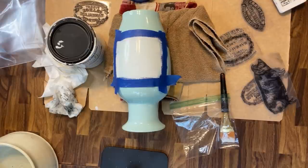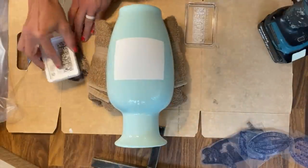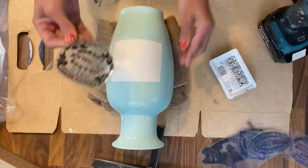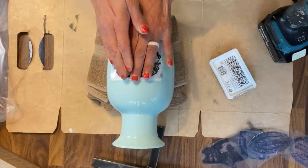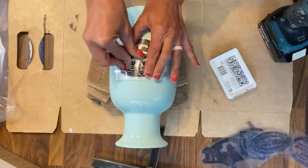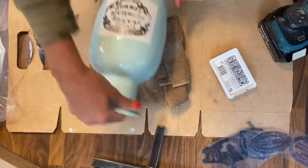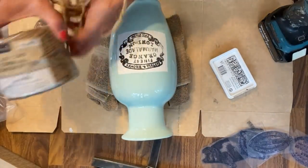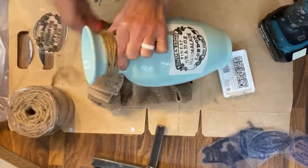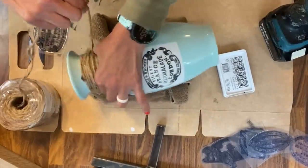From there I'm going to show you how I stamp on here. Now that the paint is dry, I pulled the tape. We are going to use the IOD black ink and the crockery set to stamp on here. If you haven't used any of the IOD stamps in the past, when you get a set you just need to take a fine grit sandpaper and sand over the actual stamps to prep them. I'm going to center the stamp and hold it in the center, then rub from the center over to get a full image on the vase. Very easy to use, and with that flat paint, there was no slip like I was experiencing before. I pull it off and I got a very crisp, clean image. I'm absolutely loving it.